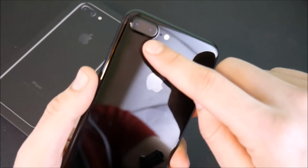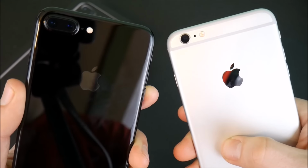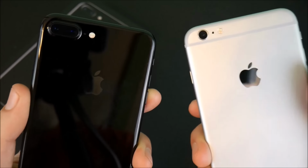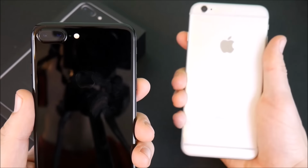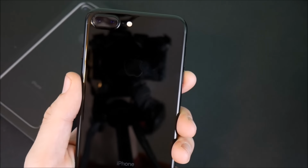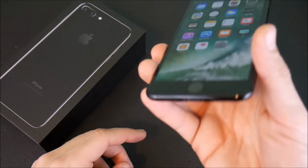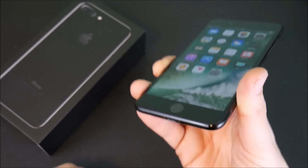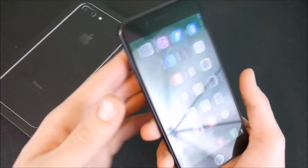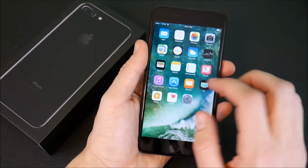But you can see right there that dual camera is the biggest difference with the iPhone 7 Plus versus the iPhone 6S Plus, which I will be comparing these guys together. And this is actually my main smartphone right now, and I think the 7 Plus is going to take my SIM card over that guy for sure. I mean, the only thing I could see that's a downgrade really is probably the missing headphone jack, which is kind of played out by now. It really isn't that much of a problem if you got Bluetooth headphones. It just really isn't a problem in my opinion.